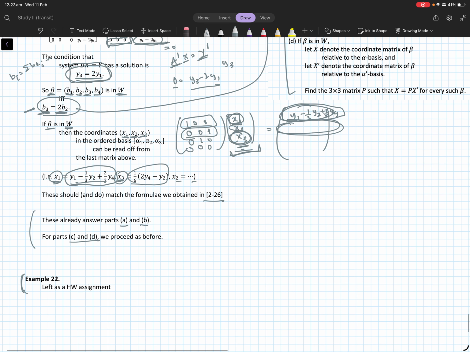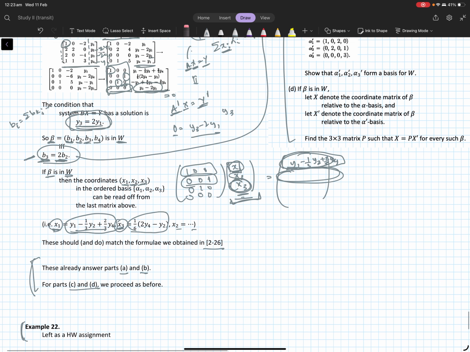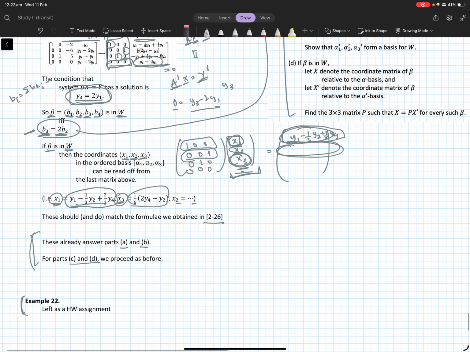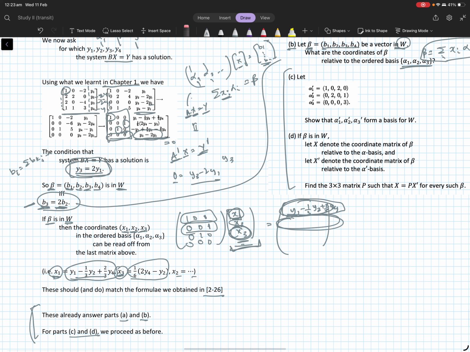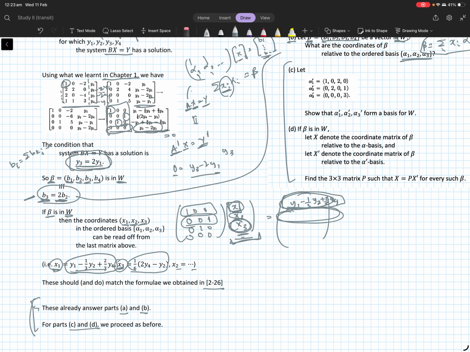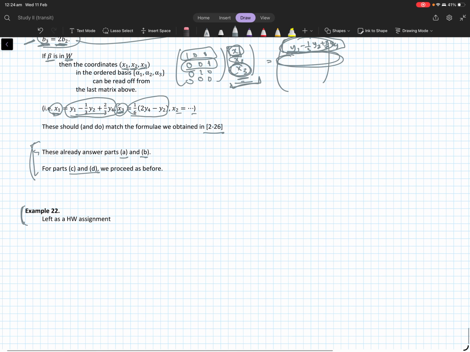So that's basically all, and the other two parts are essentially the same as what we did in the previous step, because once you have a procedure for determining for an arbitrary vector what the coefficients are in terms of xi, then one can just plug in these different vectors. So do this procedure 3 times. You treat beta as alpha 1 prime, alpha 2 prime, alpha 3 prime. You will get different x's, and then you can show a relation between those x's by writing down the transformation. Okay, so that's about it.